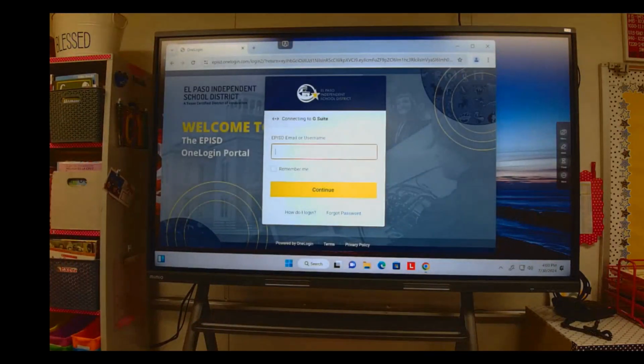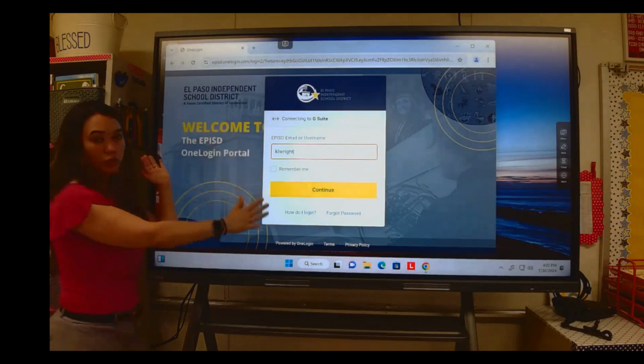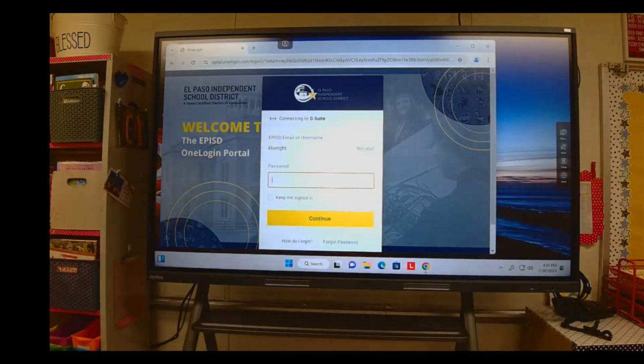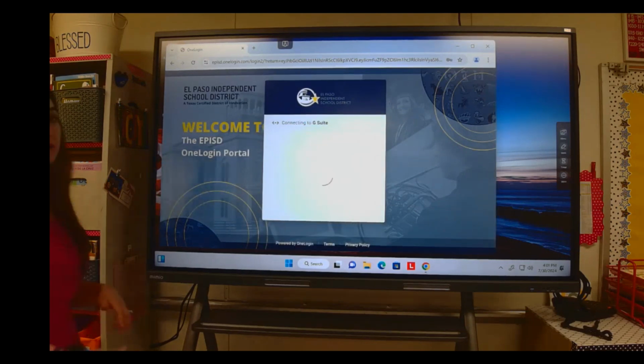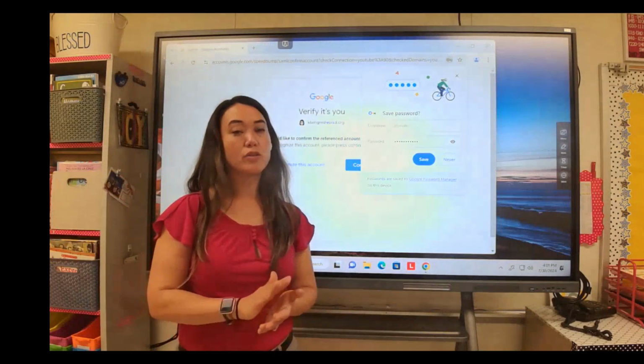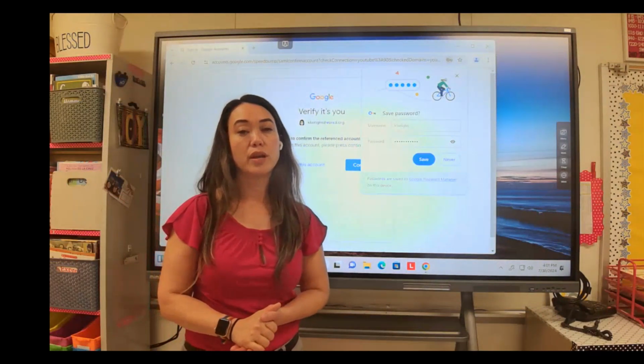And then your email address again, or username. This is our District 1 login, so we have to sign in there too. And then your district password. When I say district password, it's not necessarily the same password as your laptop. It's going to be the username and password that you use to sign into your district accounts.